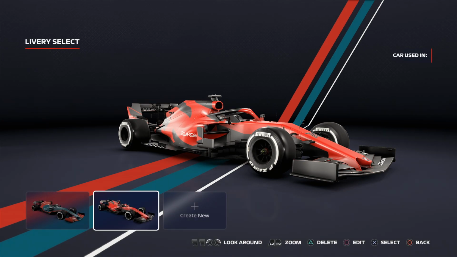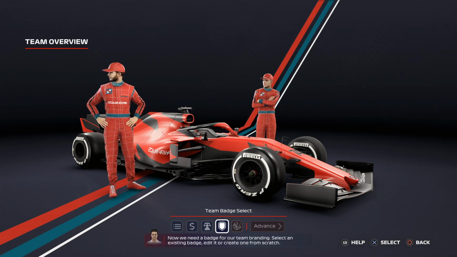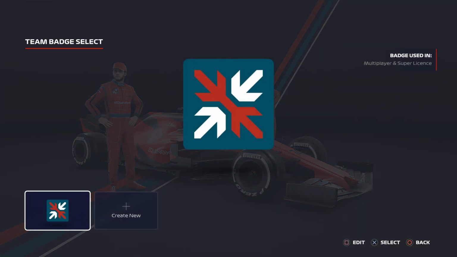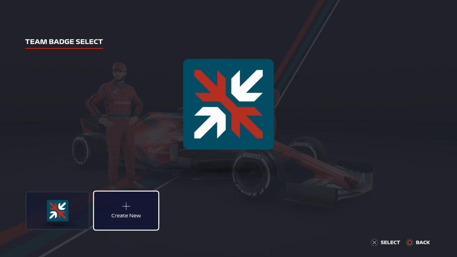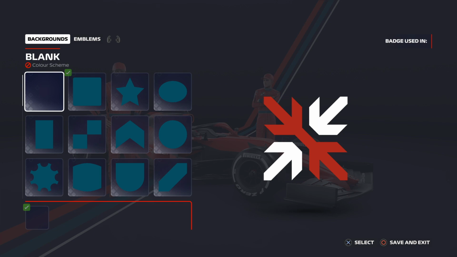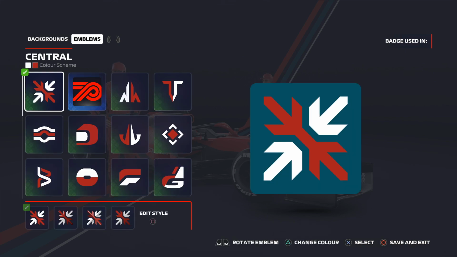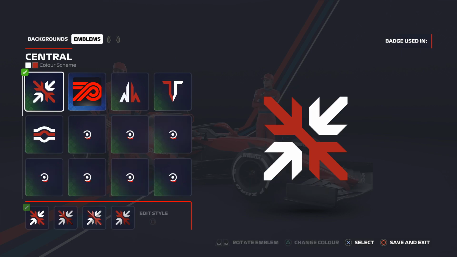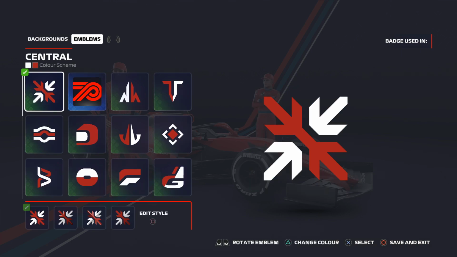Use this one. Now we need a badge for our team branding. Select an existing badge, edit it, or create one from scratch. All right, let's select a badge. Go with a blank color scheme. Blank color scheme, and then let's pick an emblem.